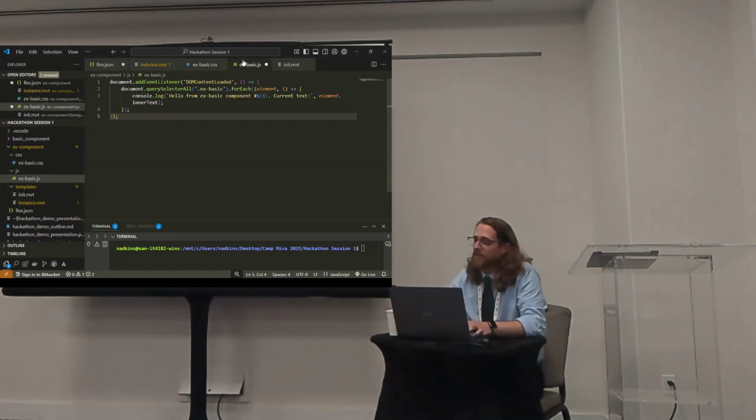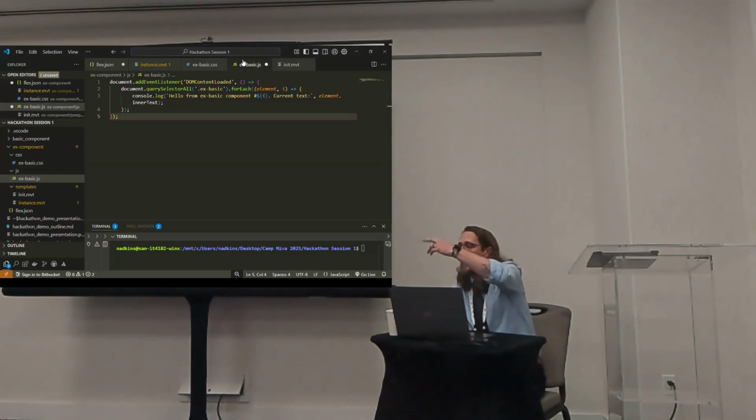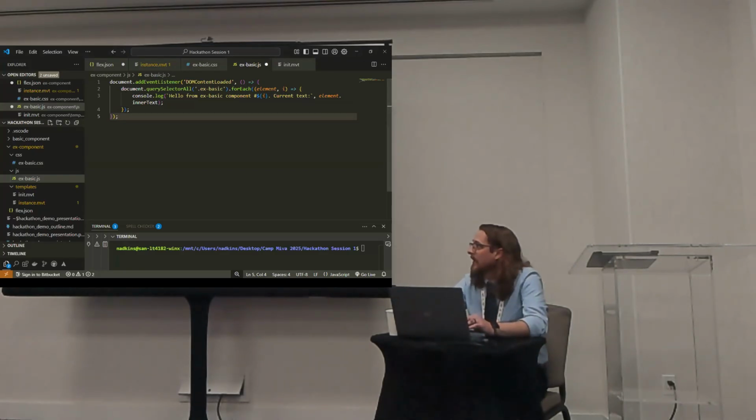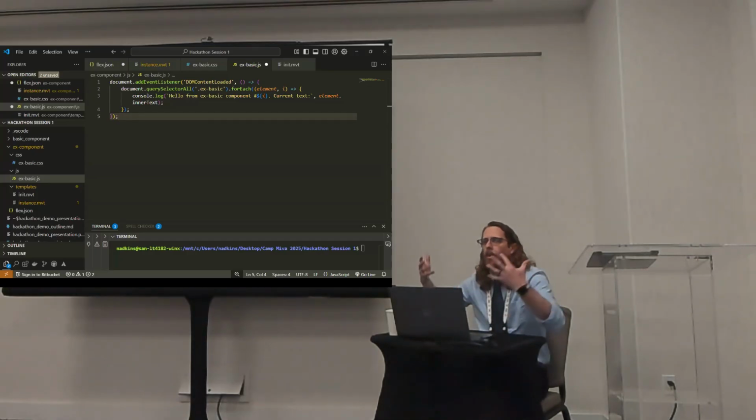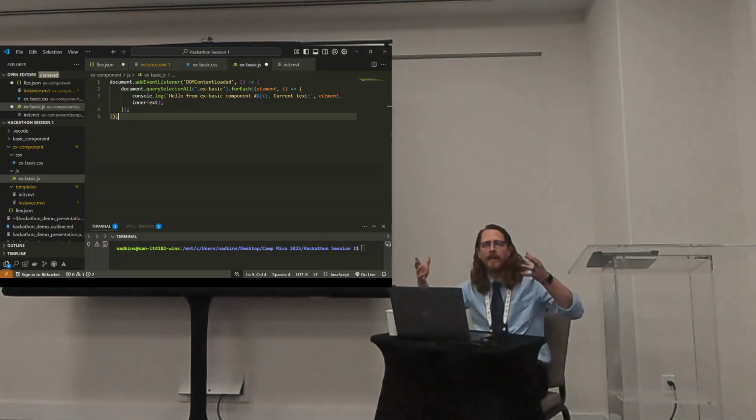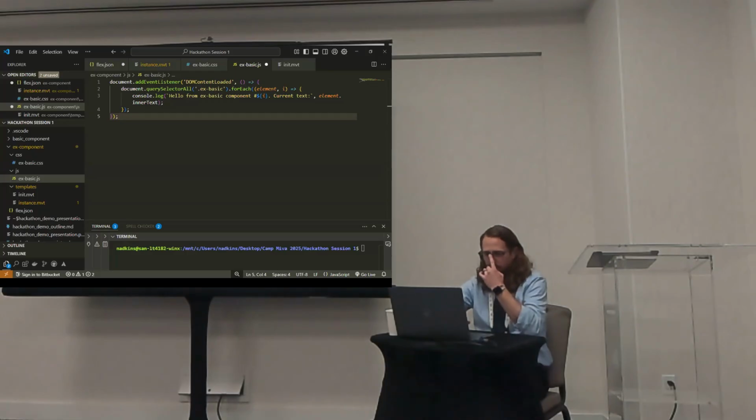JavaScript here. I'm just adding a simple console log so we can see the iterator number for the current element. And if I add more flex components, you'll see that the more I add, this number will go up. As I mentioned at the beginning, this implementation is really, really basic. Our MMX flex components use HTML web components, and it keeps them in a shadow DOM. And there's a lot more going on with them, so that makes them a little bit more complicated. But the point of this session is to let you know that flex components at their core are really basic, and then you can expand it and make it as advanced as you want to make it.